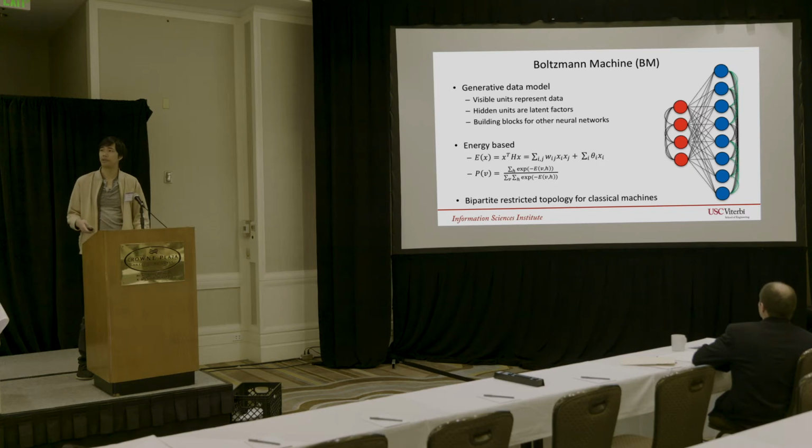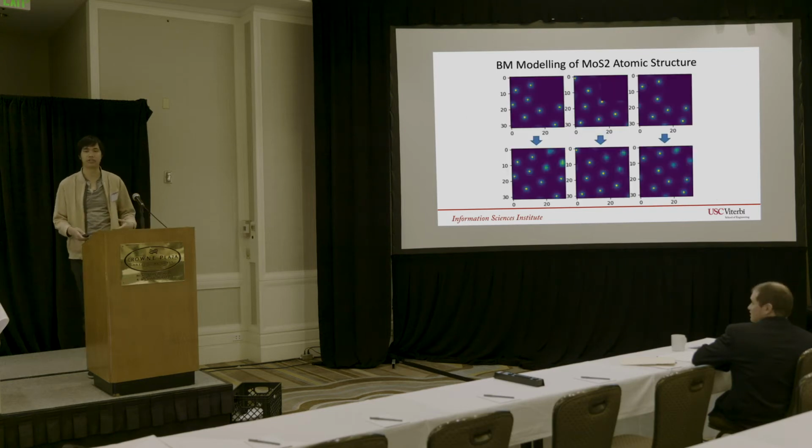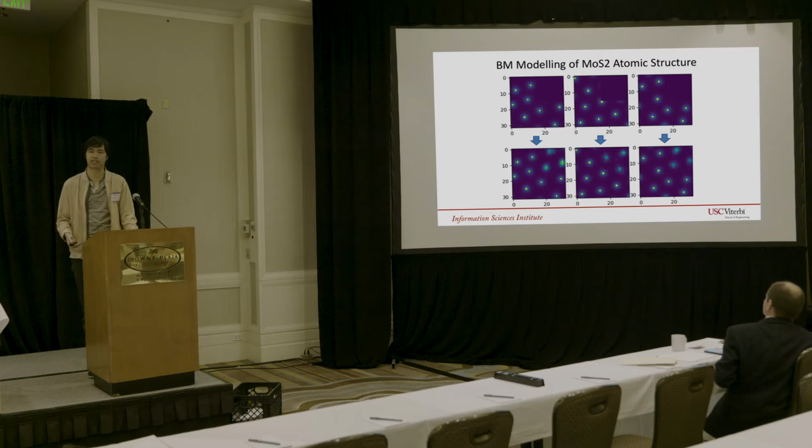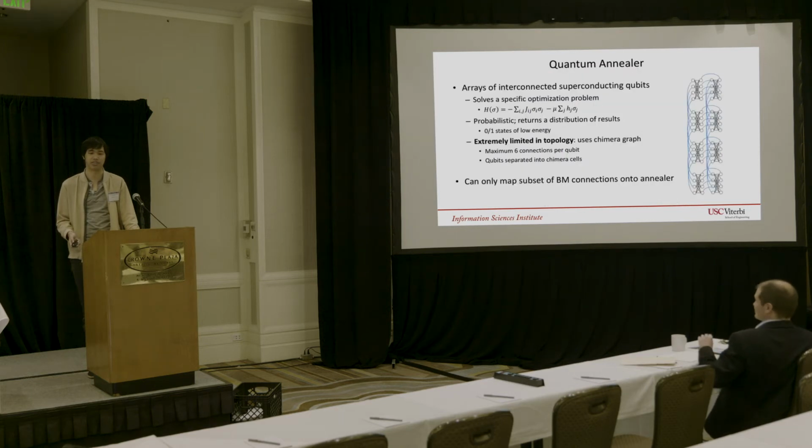What the Boltzmann machine does exactly is a little bit abstract, so here's a more concrete example. What we've done here is we've trained a Boltzmann machine to model molybdenum sulfide atomic structures. On the top side of the figure, we see images of atoms in space, and we've removed the top right portion of the image. And we've asked the Boltzmann machine to fill in the blank based on what it sees in the rest of the image. In the bottom, we see the completion of what's missing, which the Boltzmann machine is able to do since it models the data and gets an understanding of how everything is supposed to work.